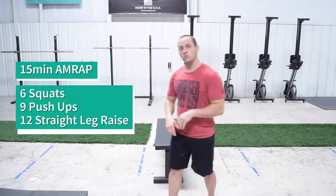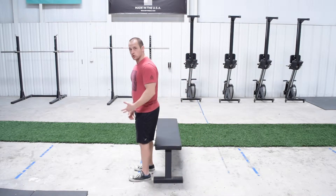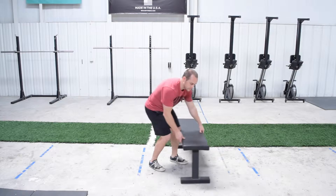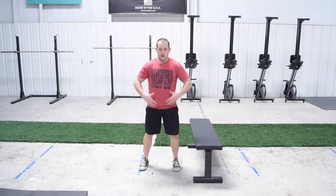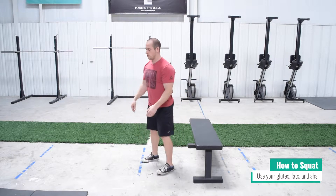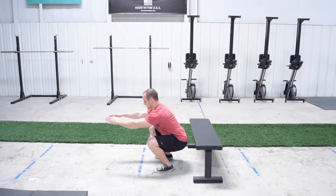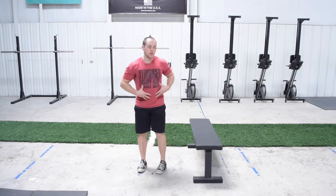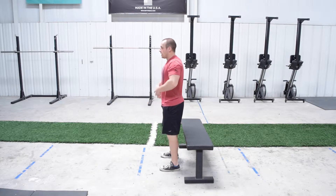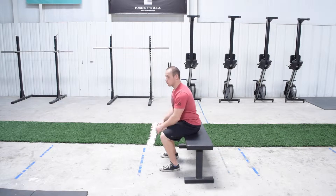As we get into these squats, I have a bench here for both my pushups and my squats. If you're not very good at squats — if you've not practiced them and you cannot do a full squat — feet flat, abs tight, shoulder width, back and down, knees going off to the side, getting down nice and low — if you cannot do that, then you want to start on a bench. A bench is going to help make sure that you hit the same depth every single time and that you keep your abs tight and come up with your glutes. So from the side, I'm going to push my hips back and then sit down onto that bench, chair, whatever you're using.